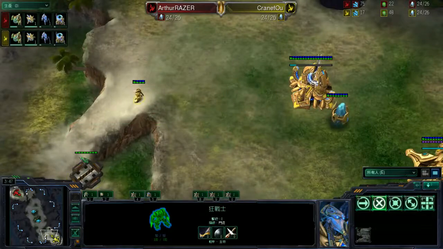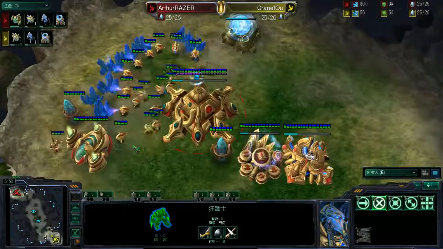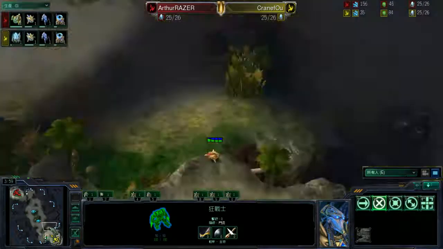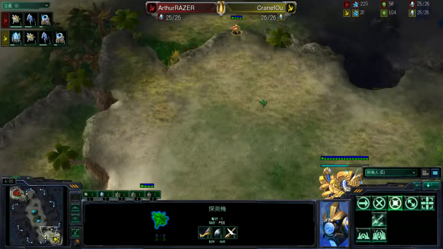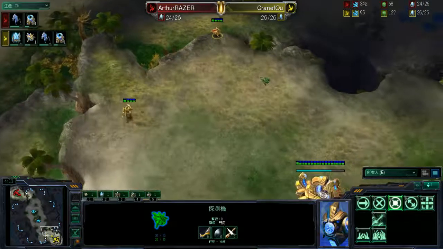In this particular game, it looks like both players are just kind of mirroring each other altogether. Neither player really wants to commit to anything super weird. They just want to play super safe. You see that Arthur does have his probe hidden in his opponent's base, and if he is able to get a pylon down, that would be pretty awesome.